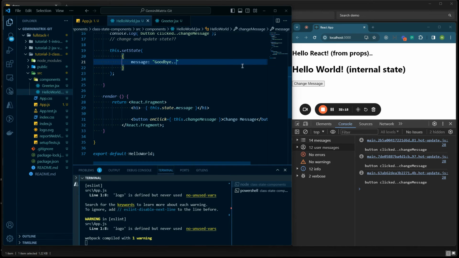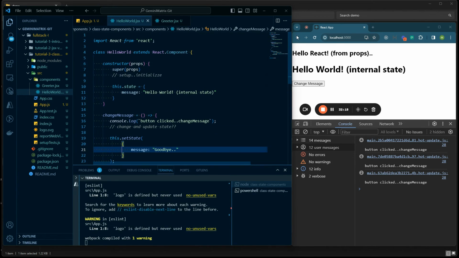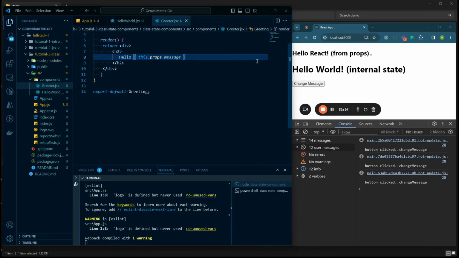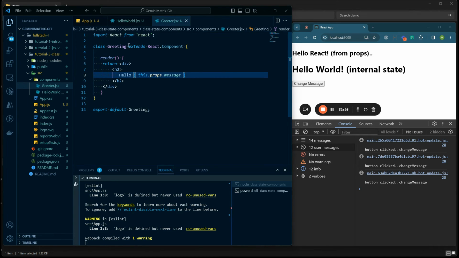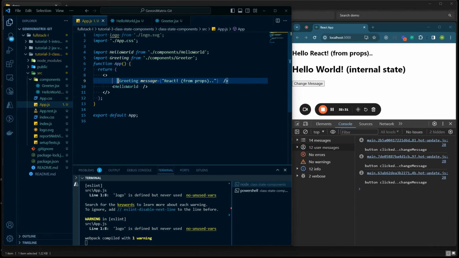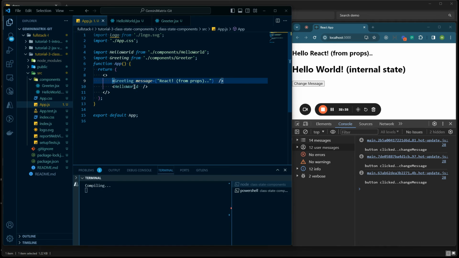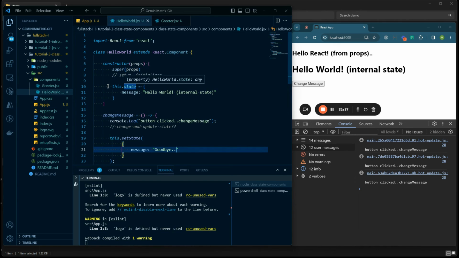So anyhow, that's a class component with some props passed in, but we deferred to the static component that uses props, and we pass them in through this main app.js. Then we had our dynamic hello world that when we set it up, we initialized state.